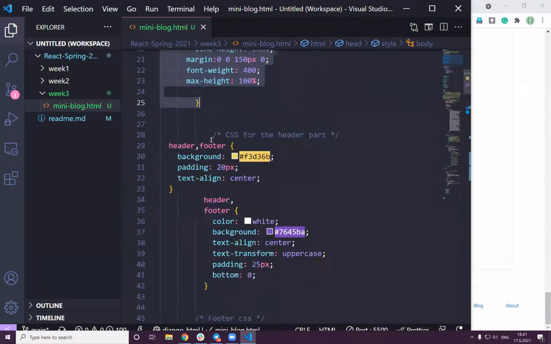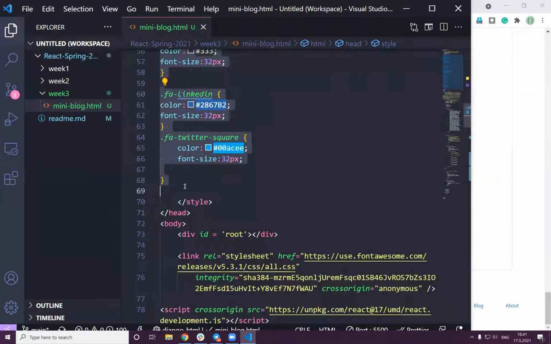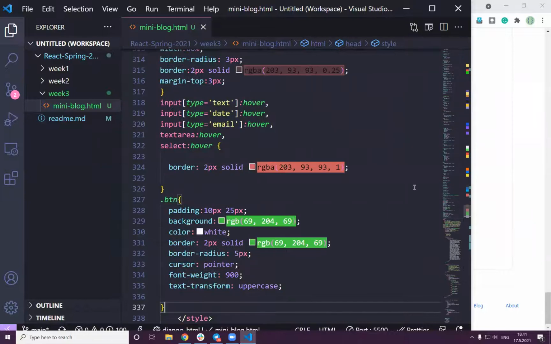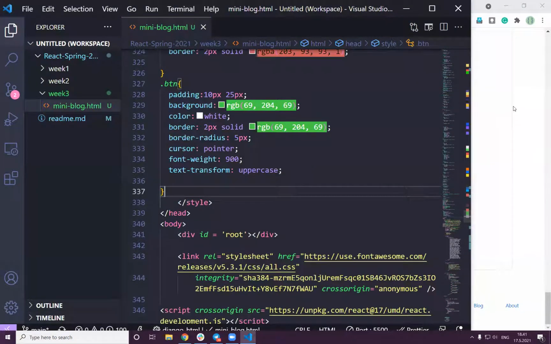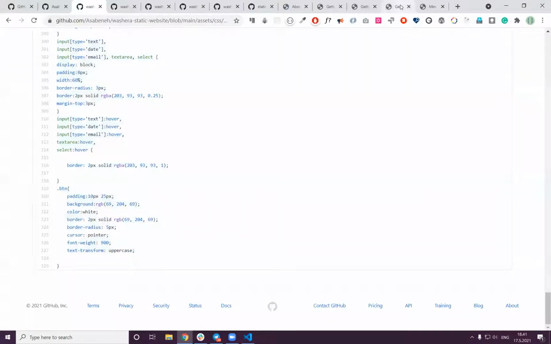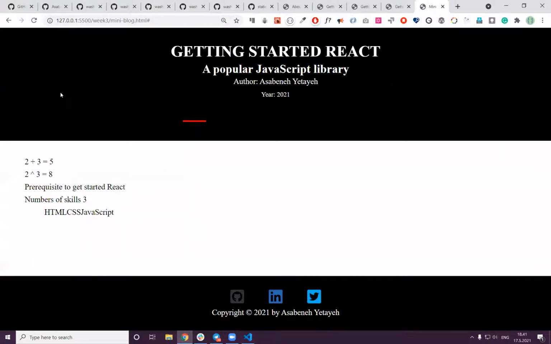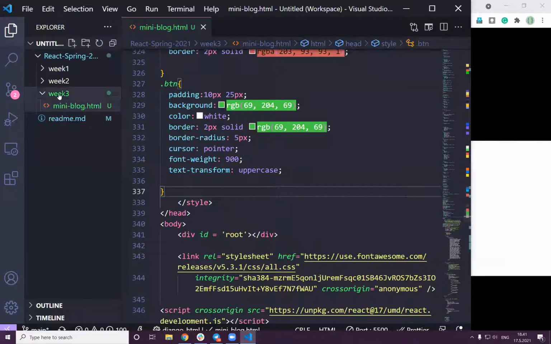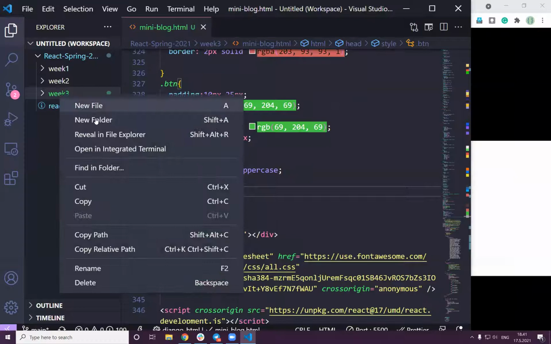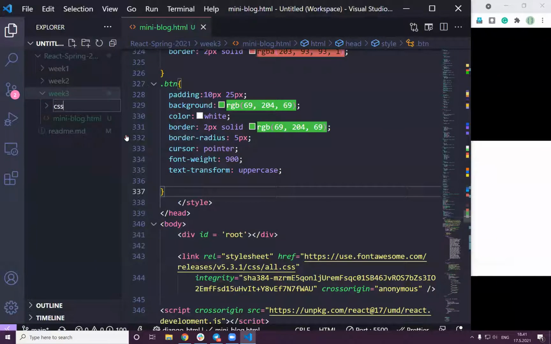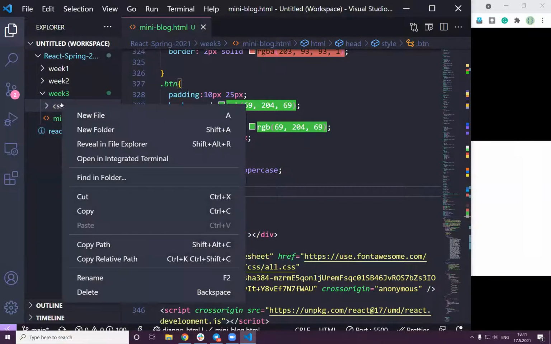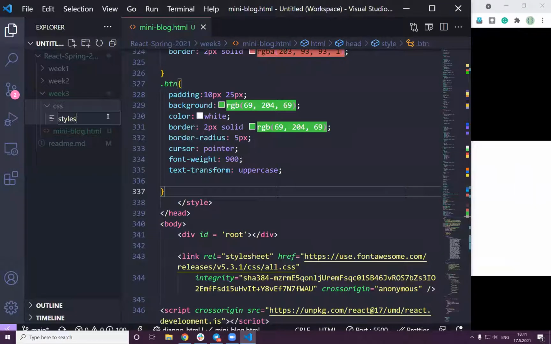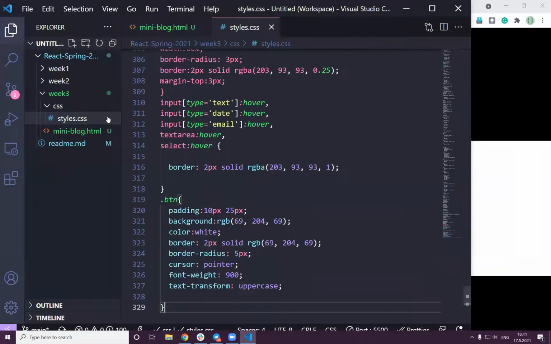Is there anything we made differently for this project? Oh, sorry. What about if you create another file for that? Yeah, that's also good, but let's see what we have so far. Yes, as you said, create a new file, then let's create here a folder, CSS, and then let's call it styles.css and put it here.